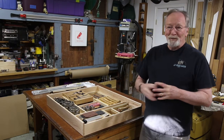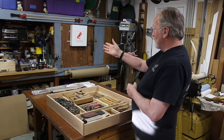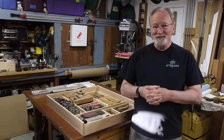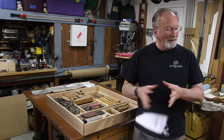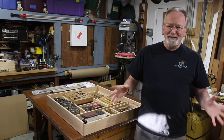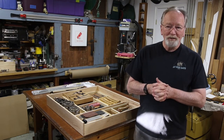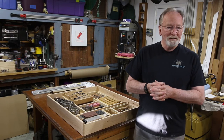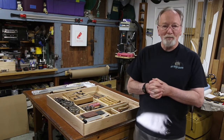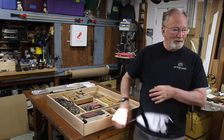I also got to thinking about what I said at the beginning of the video, about how I really like things organized, and then I realized you're looking at this back wall over here. It's kind of an organized mess. I know where everything is, right? Except when I need it, right? But these are the things that we all, I think, like to do when we're putting our shop together. So I've made lots of changes over my years of using this shop, and come up with some good ideas, and others that I changed as time passed by.